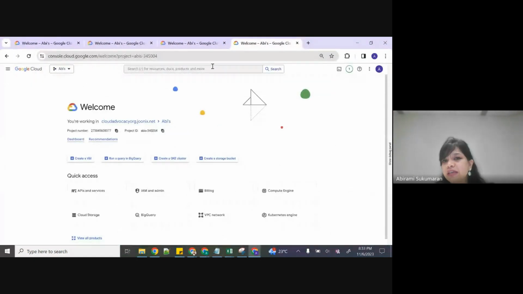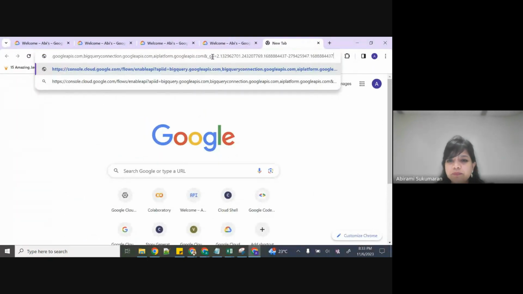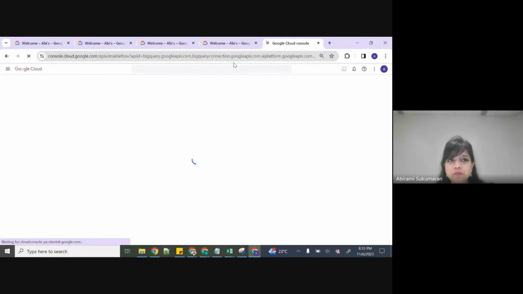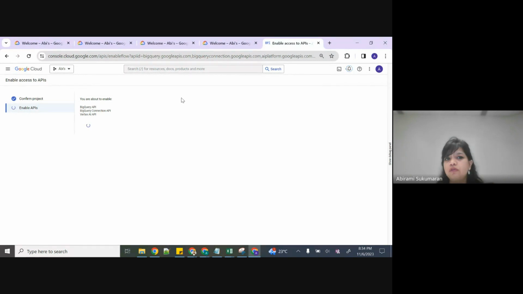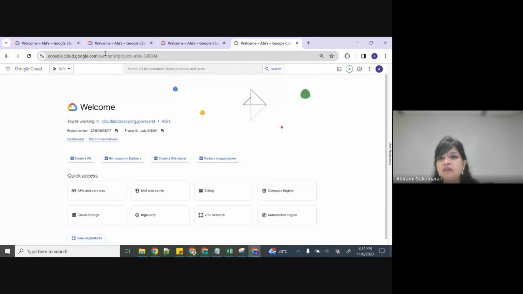Or I have also pinged the same link here in the meeting chat. Just press enter. You should be able to enable the 3 APIs. I'll show it again. You'll see that right here. Click next in confirm project, and in enable APIs, you should see all the 3 APIs listed. You can just click enable. In my case, they're already enabled. If you're seeing the enable button blue, which means it's not enabled, just click it. It'll turn gray and you can close the tab and go back to your console, or keep the tab and click the logo and you're all set to go.